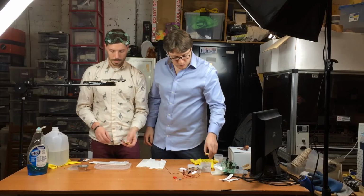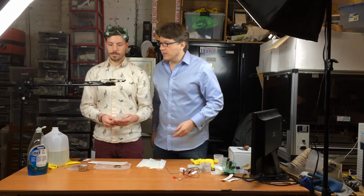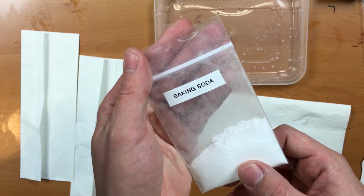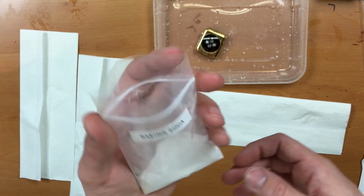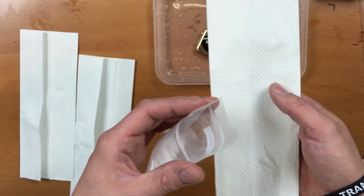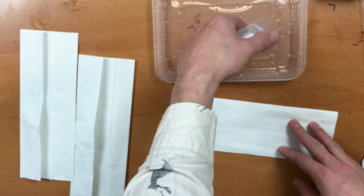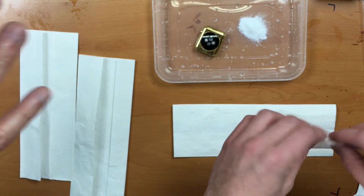Now, for the watch that we just gold plated, we are going to use some baking soda, which comes with your kit, but this is the same baking soda that you use to make cookies. You can buy it in the store. And we are going to create a little paste with it. So I would first pour some of it down here and then take a little bit of water. And you can use your bare hands for this, because none of this is harmful stuff.